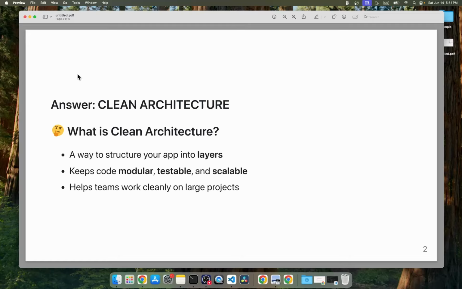And what it does is it separates your apps into layers. And what do I mean by layers? I will explain it in a second, but let's say you have an app in which you have, for example, one feature, like you can post photos. Right now, people can just view photos.